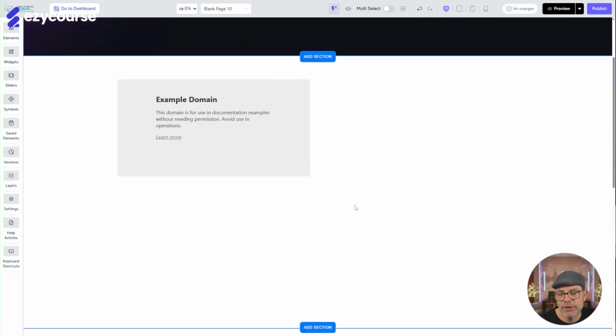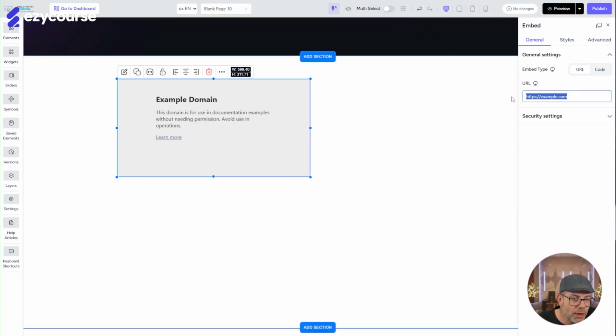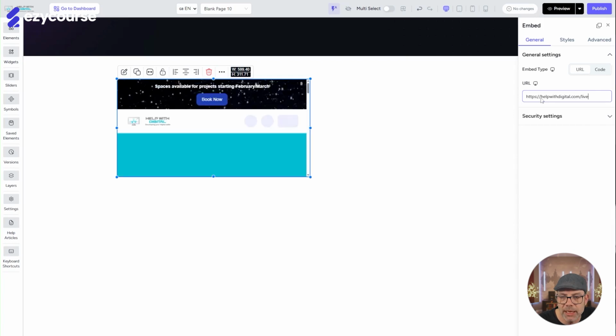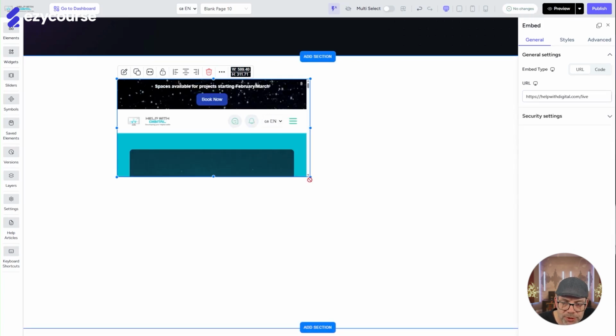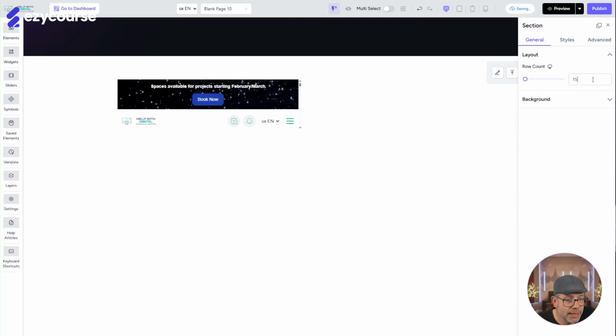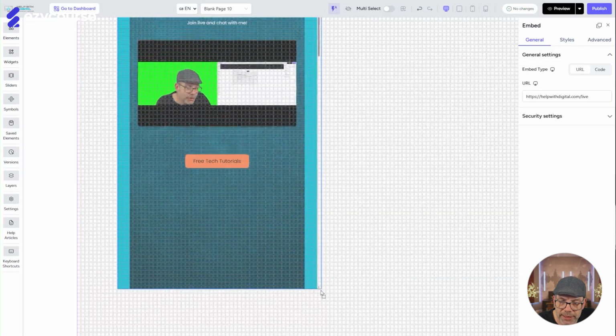Now, just with any other elements, I can right click on this and that presents the settings section just here. Notice that I can add on a URL or a piece of code onto this. So if I want to just embed a URL, what I would simply do is put the URL into this box just here. So outwithdigital.com/live is the address that I'll use, and you can see I can then manually adjust the size of that accordingly. So I'm just going to change that a little bit more down here.